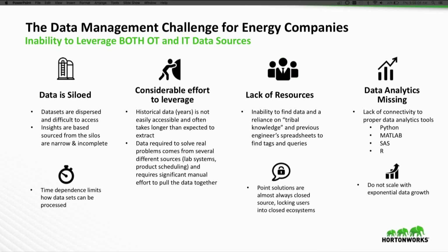That's not how the data scientists want to work. They want all of it, right? And they want the ability to deploy their models and get results very, very quickly. So we're just seeing a lot of, hey, how do I get data out of my legacy system and into an environment in which I have access to all of it to run my algorithms?